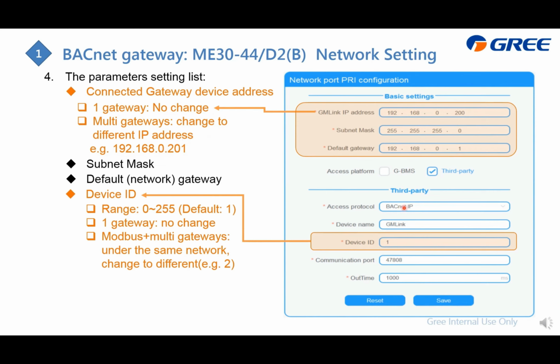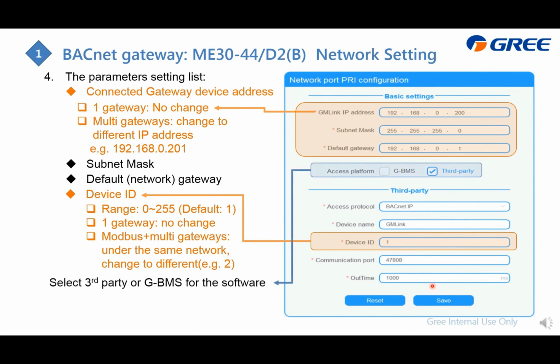And also the device ID is to identify when there are 2 or more gateways. For only one gateway, also keep it unchanged. For multiple, change it to be different, which is okay. After that, press this save.